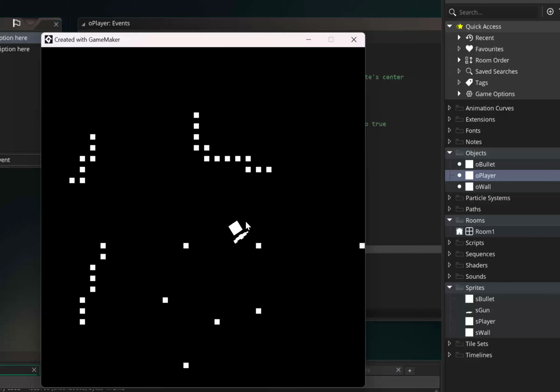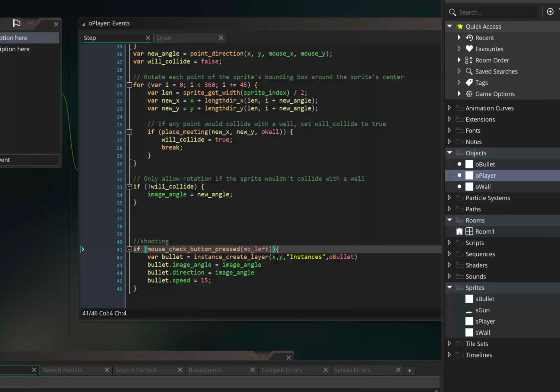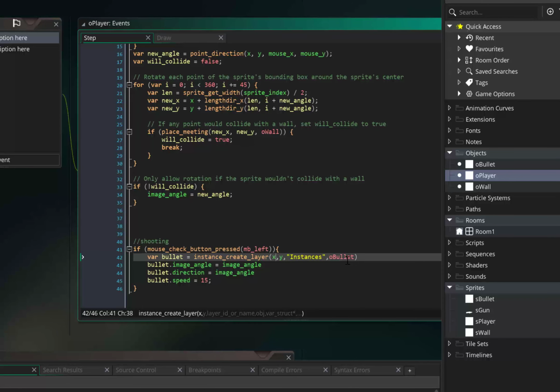So what if, instead of starting from our player, we start it 50 pixels away from our player in the direction of that tip? And how do you figure out that tip? This is 0 degrees, right? The tip is at minus 45 degrees, like if the player is here, the tip is kind of in this angle, right? So that's what we'll do. If you don't understand this part, it's really okay, because there's a million ways to shoot from the tip, and this is just my way. So we do x plus lengthdir x, select that many pixels. Now how many pixels? About 50. What direction? Image angle.